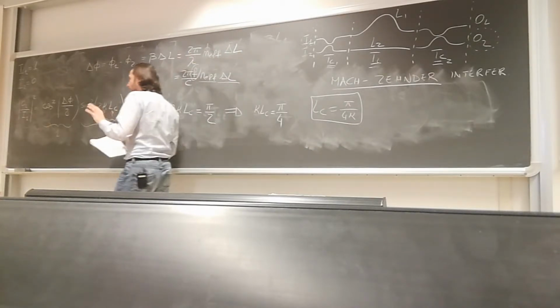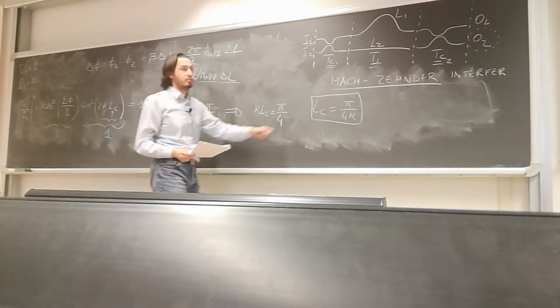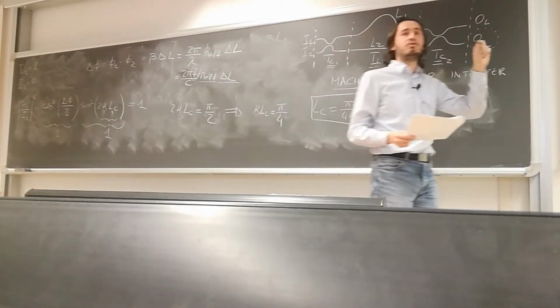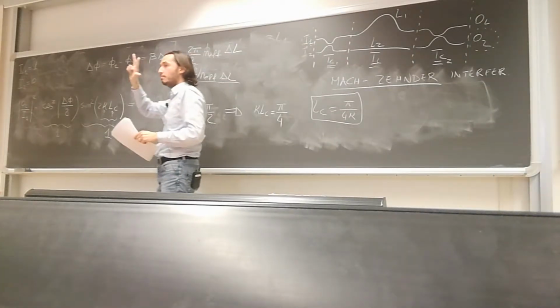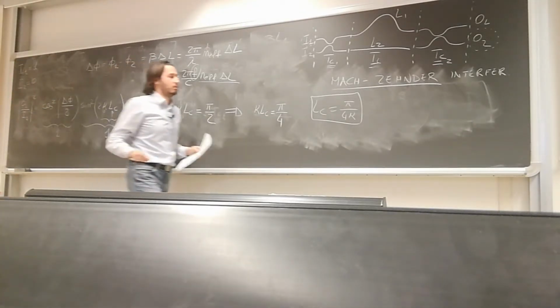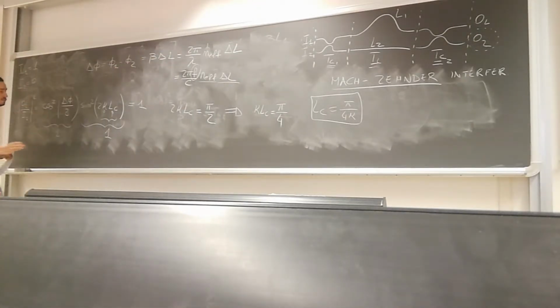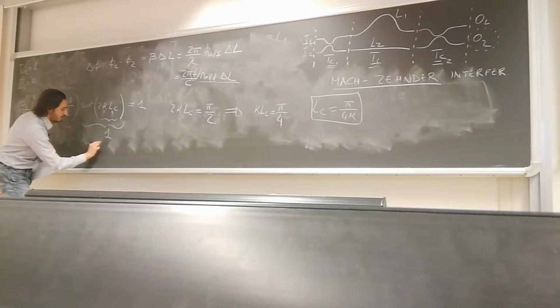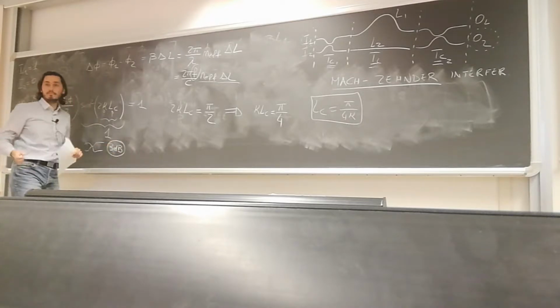So this means that it is not possible to have this unitary power transfer with any kind of directional coupler. I need a directional coupler satisfying this relation, and if you go back to chapter 2, you see that this means that my directional coupler has to be a 3 dB coupler. Okay, so it's possible to have this complete power transfer only if my directional coupler, this guy, is 3 dB. 50-50.